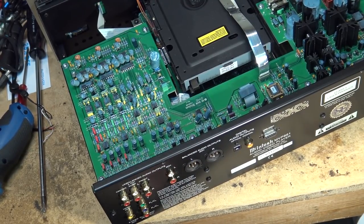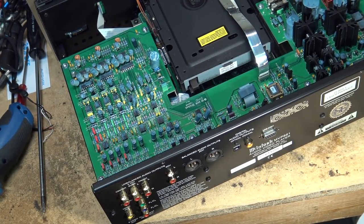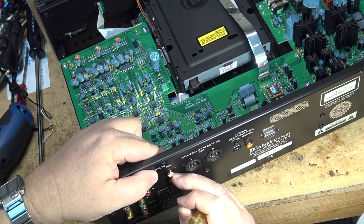Once I get the remainder of these screws in, I'll be able to test it and then put it back together and get it out of Dodge, as they say.